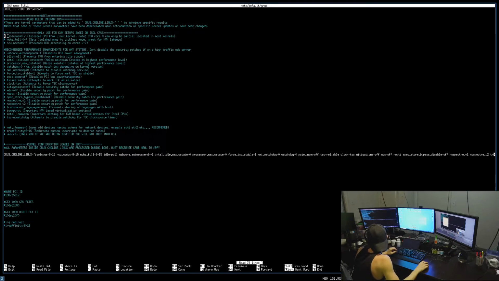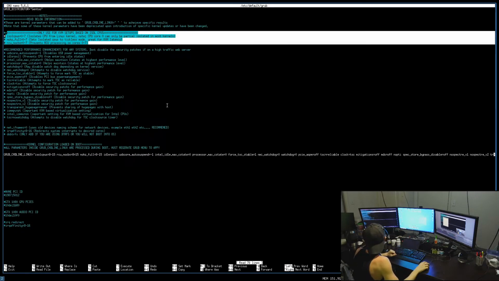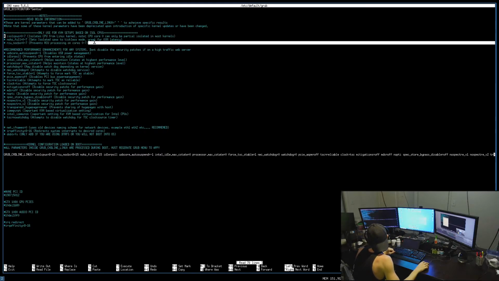Now here's all the kernel parameters, so I'll give you a quick breakdown of what they mean. isolcpus means these are the CPUs you want to isolate for a kernel-based virtualization machine. nohz makes it pretty much a tickless system on those cores. rcu_nocbs just prevents RCU callbacks on those cores. Pretty important, especially with certain processors. With Ryzens, they have a little bit of a crashing issue, at least at this date when I did the video, if you're not using this parameter. Now, these three settings right here are for kernel-based virtualization only. If you're not doing that, do not use these.